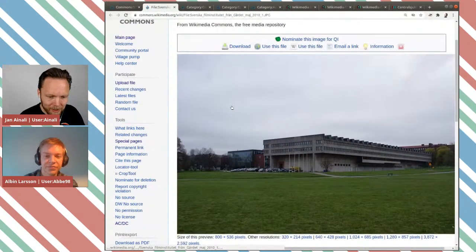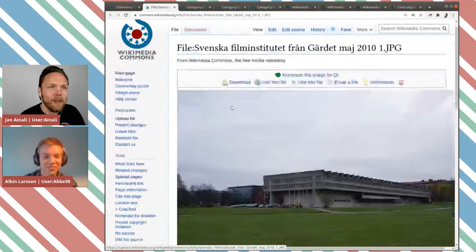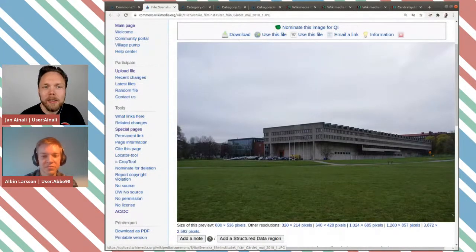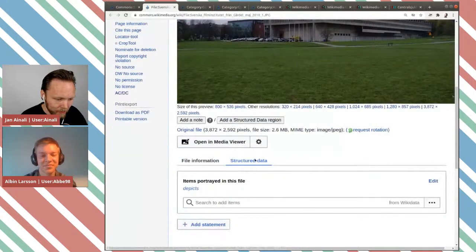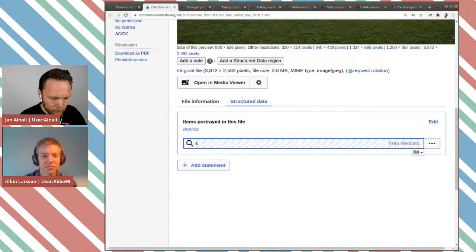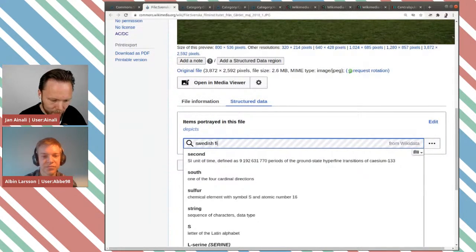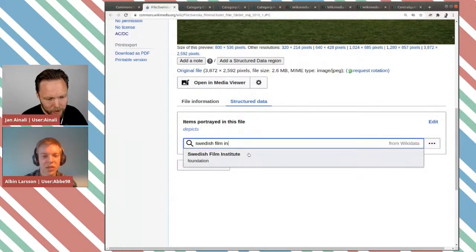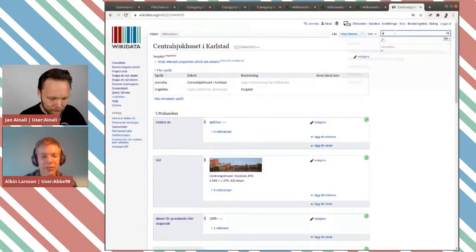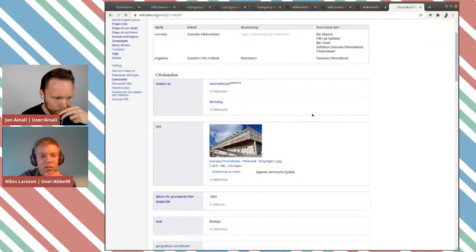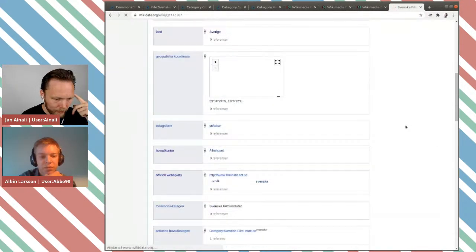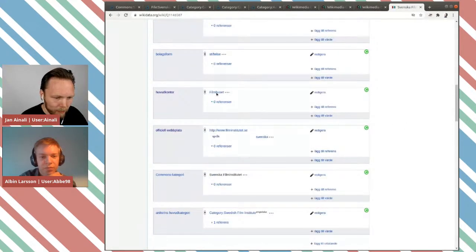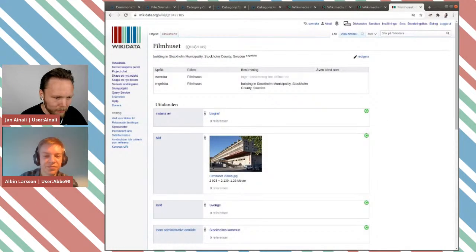Here's another that is a little bit more interesting, I think. This is the Swedish Film Institute. It has an item, I know that. It's also taken from the park Gärdet, which also has an item. So let's see if we can add something of that. It depicts, oh, I don't know. Should I go for Swedish or English? Right. Oh, this is the foundation. Yeah, that's not the building. I wonder if the building should have an item too, I believe. Do you think it has? I think so. I think the building is protected somehow, if I remember correctly. Yes, because it's called the Filmhuset, the building. Right. And it's Filmhuset in English as well.